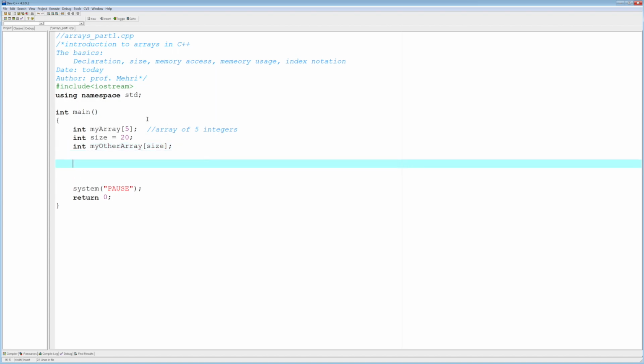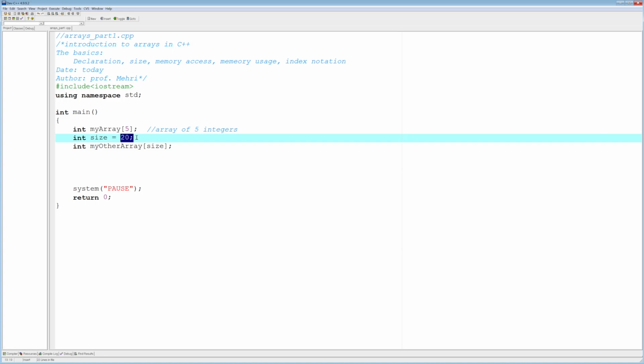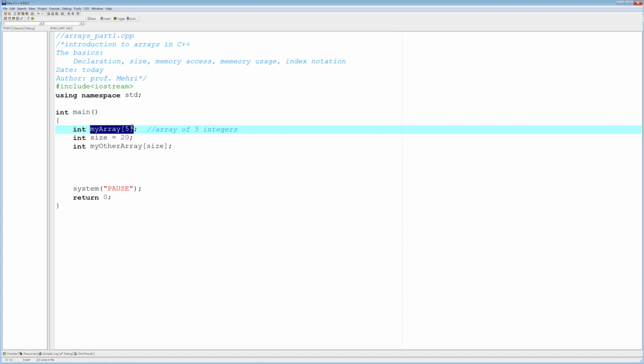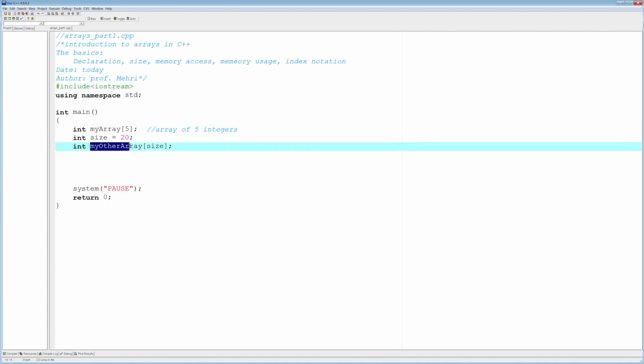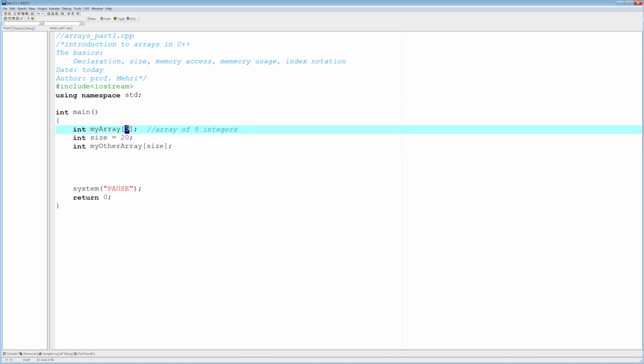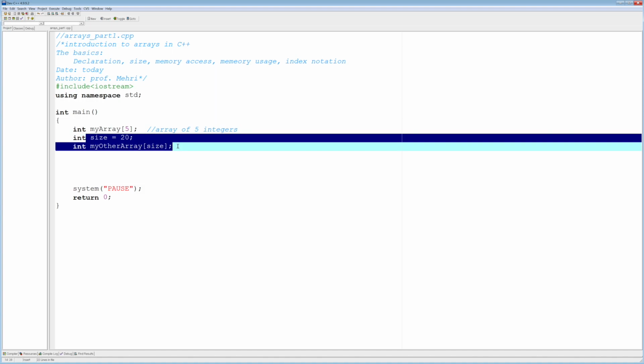So let's compile this for a minute here. And you're not going to be able to access beyond whatever size you have. Now, how do we access the data members of this array? There are 5 data members here, or if you want this one, there are 20 data members in here. Here I've shown you a couple of ways to define the size. You could do it right here, or you could do it this way. There are other ways to define size as well.